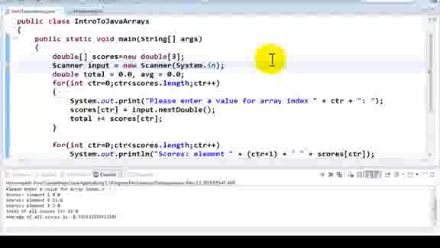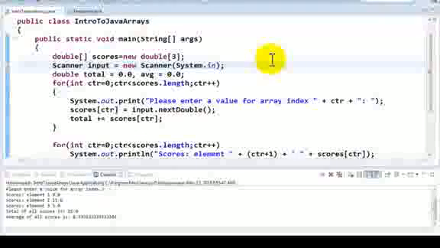Similarly, I can have three arrays. One holds the part IDs, one holds the part names, and one holds the part prices. So I go to the first element of one array, that will be the part ID. I go to the first element of the second array, that will be the part name. I go to the first element of the third array, that will be the part price. So that's basically what a parallel array is.